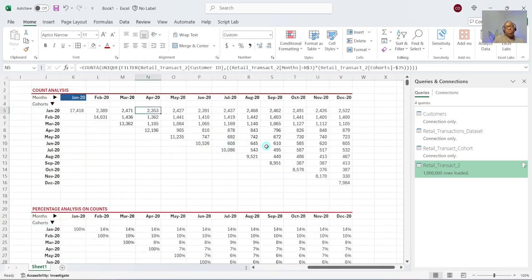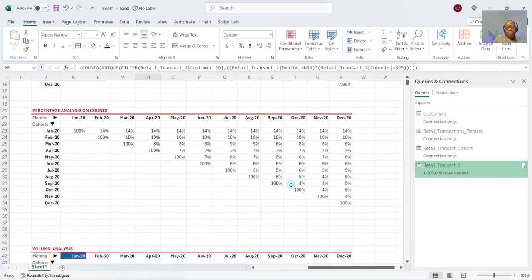I just hope you're able to use it to learn how to build cohort analysis, especially for data that exceeds 1 million rows, where you can use this approach for your analysis. Most of the time, it may not get to that many rows, and so you can work within Excel. If it goes beyond 1 million, then most likely you want to take it to Power BI.